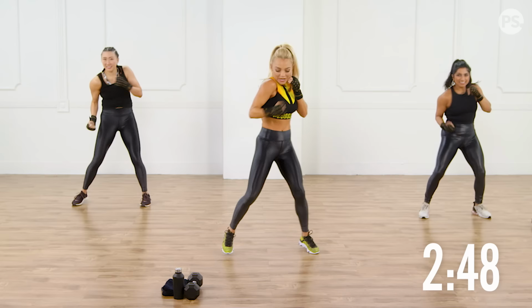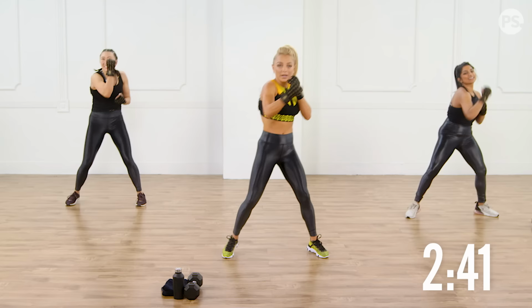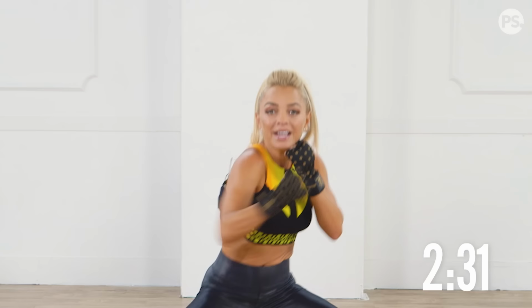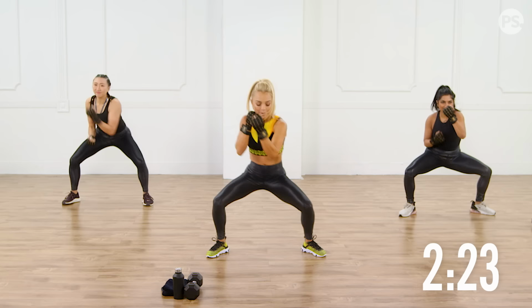Now, I want you to start walking those legs a little bit wide. We're gonna take it for some boxer squats. We'll take it down for 2 counts and up for 2 counts, all right? In 3, 2, 1, let's go. Down, 2, up. Sink those heels into the ground. Now, the uppercuts, even though we're in our neutral stance, I want them underneath the chin. All right, always visualize those target zones. Perfect. Keep it going, I'm already out of breath.